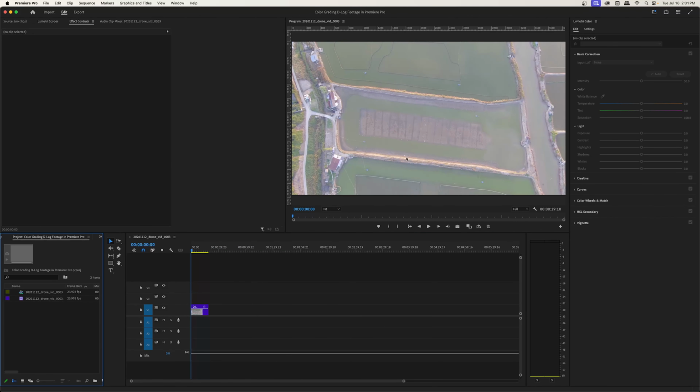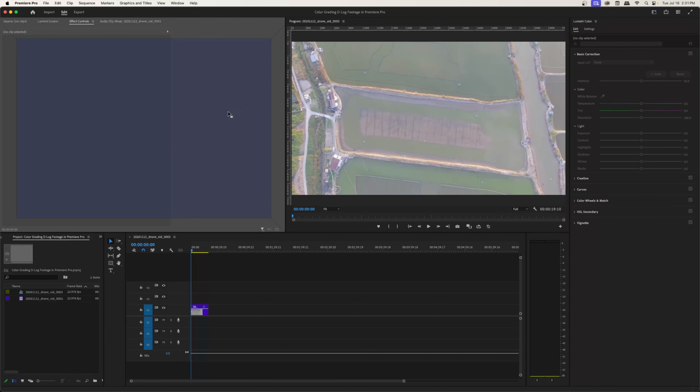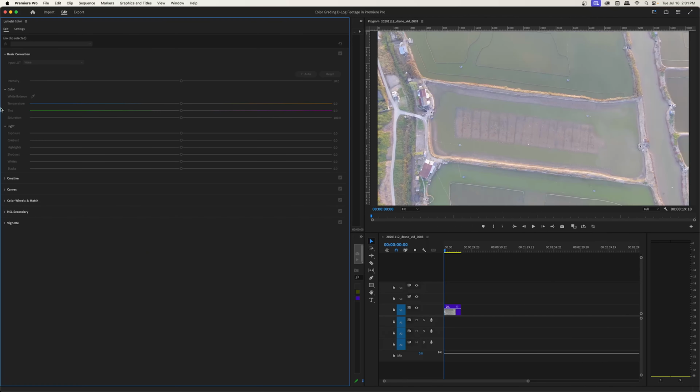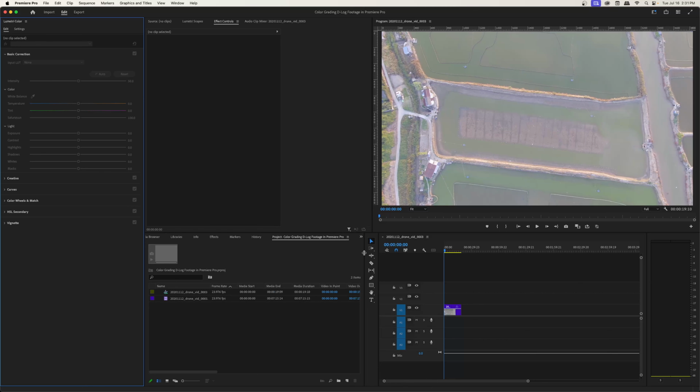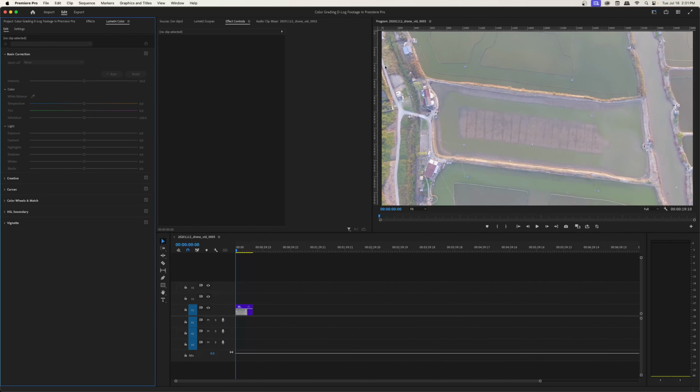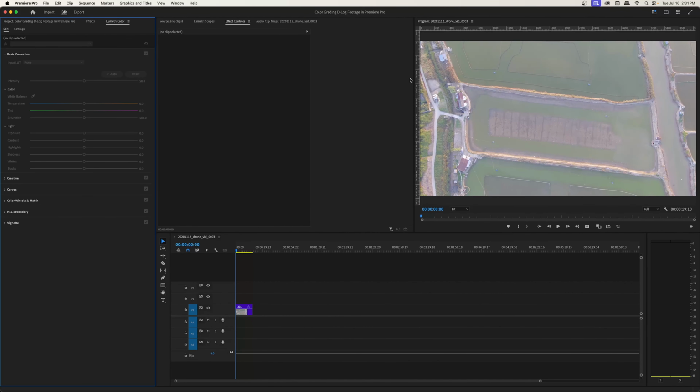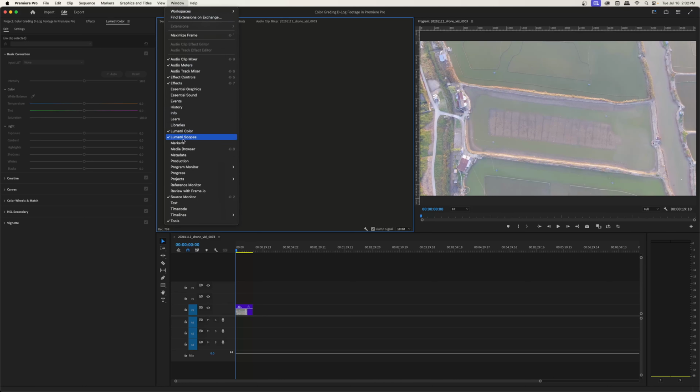So if I click on that, you can see the Lumetri Color window over here, and I'm actually just gonna move this over to the left side of my screen because I prefer that. And I will go ahead and rearrange. Let me say why I arrange my workspace this way. It's because I like to be able to see what I'm working with, of course. And I also want to see the scopes, these Lumetri scopes here. If you don't have this window, you can come up to Window, Lumetri Scopes, and just make sure that that is checked on.